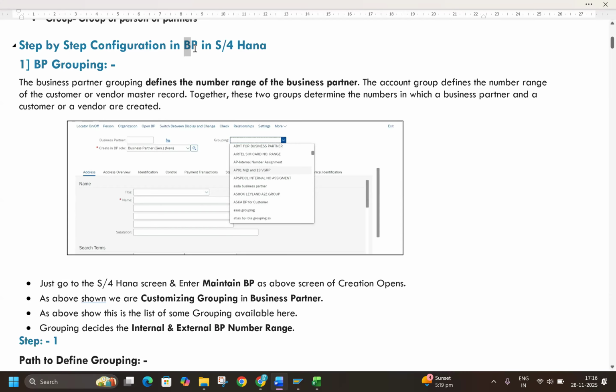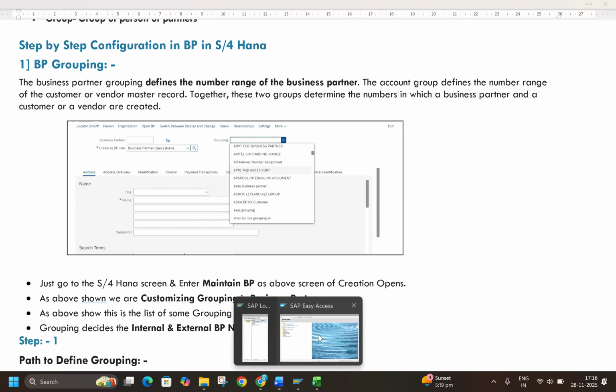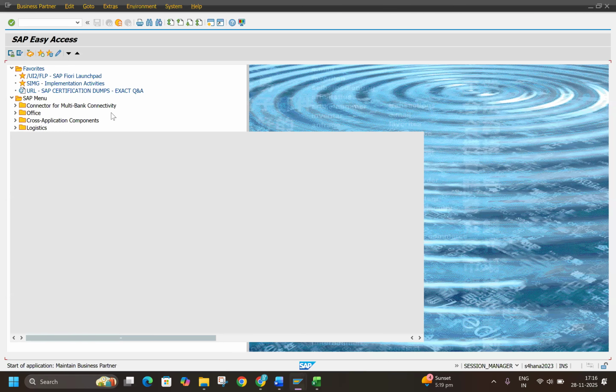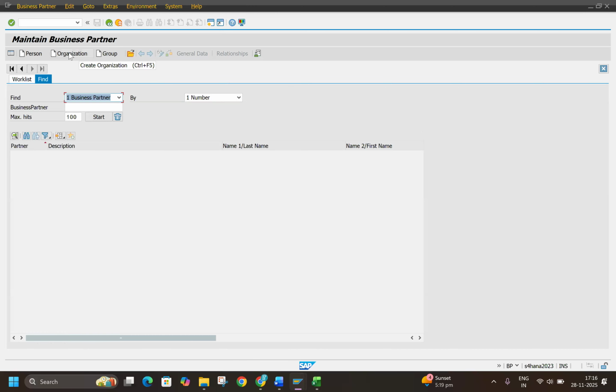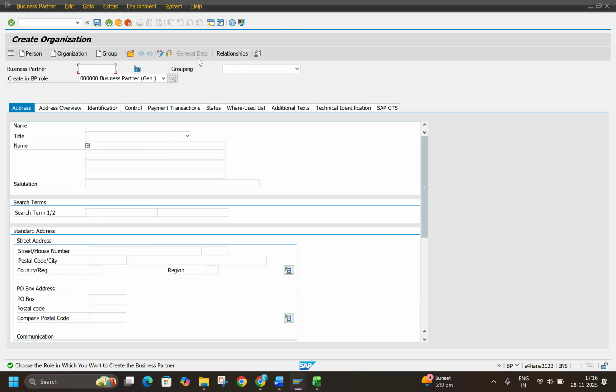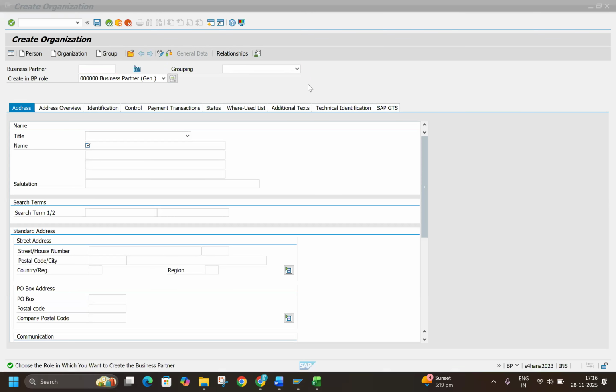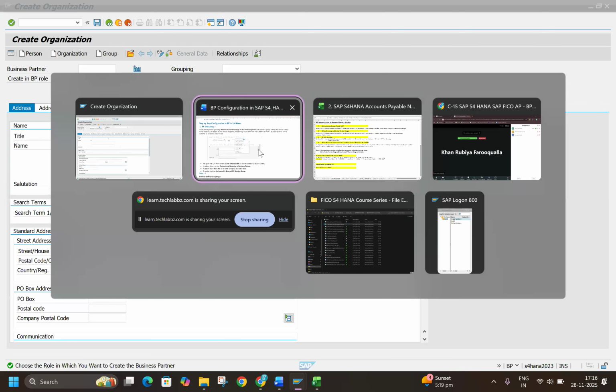We have a single T code called BP to create vendor master data. I will show you in SAP. If you go to BP, here you get maintain business partner. If you click on organization, here we have a grouping. So BP grouping is a group which is used to create vendor master.